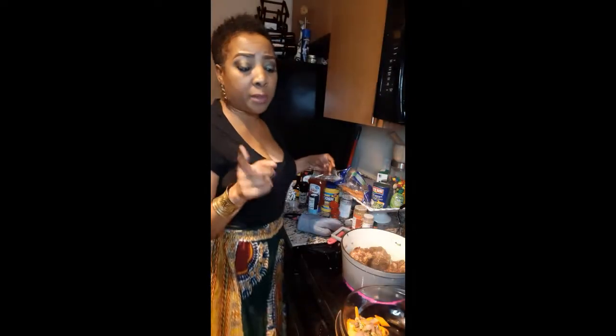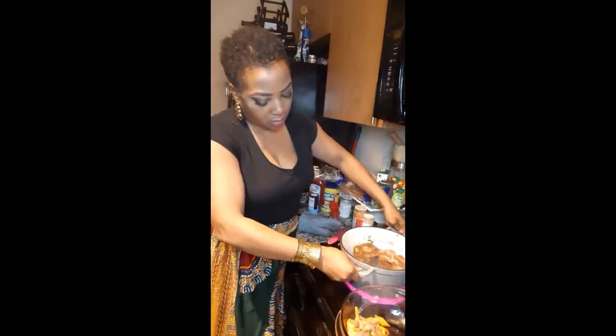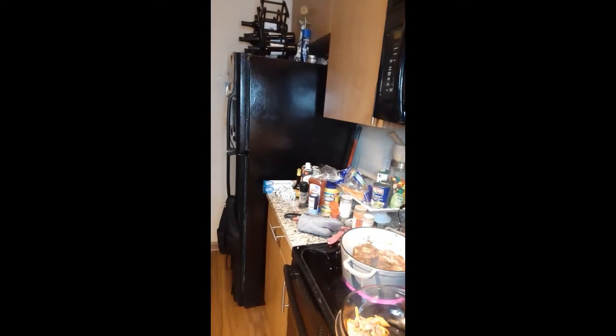Like I said, I wasn't worried about the small ones, but these big ones, I want to get a nice, see how I got them in there? So they get brown on both sides, all right? Wash the hands.